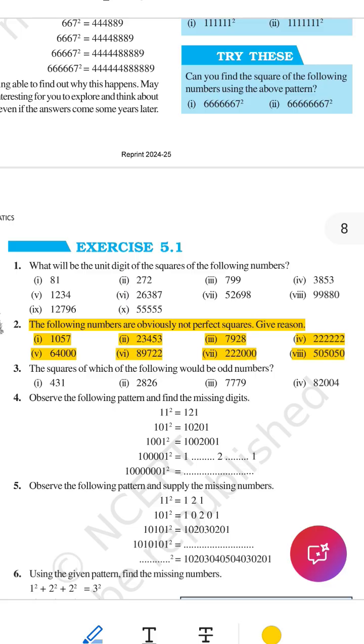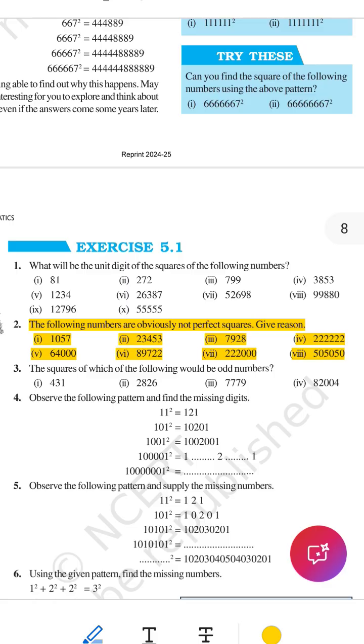Let's check why by looking at real squares. Number, square, ends in: 1, 1, 1; 2, 4, 4; 3, 9, 9; 4, 16, 6; 5, 25, 5; 6, 36, 6; 7, 49, 9; 8, 64, 4; 9, 81, 1; 10, 100, 0. Notice something? Squares end in 0, 1, 4, 5, 6, 9, never in 2, 3, 7, 8. So if a number ends in 2, 3, 7, or 8, it cannot be a perfect square. Now, let's check each number you asked about.